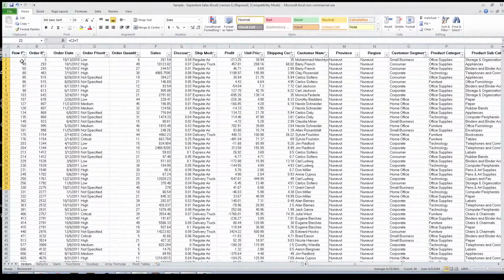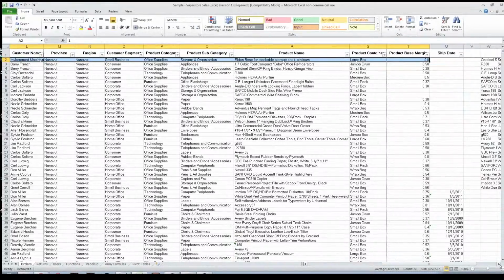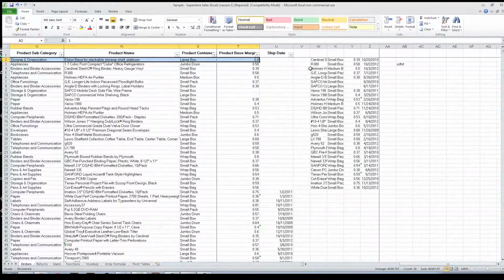If you wanted to highlight an entire set of data, you press Control, Shift, and then right arrow, and that's going to give you highlighted cells all the way until there's a cell with a blank space in it. If there's information to the right of that blank space, it's not going to get highlighted.